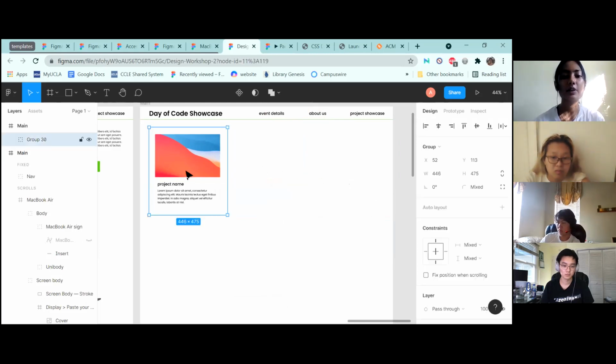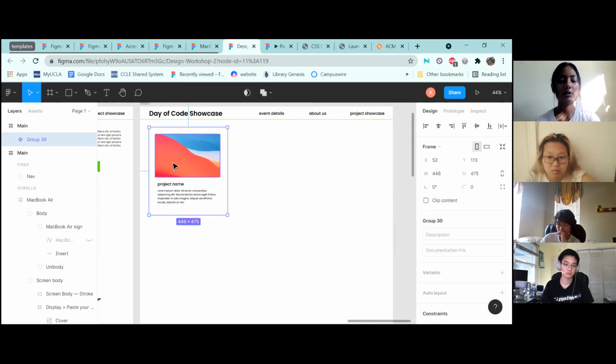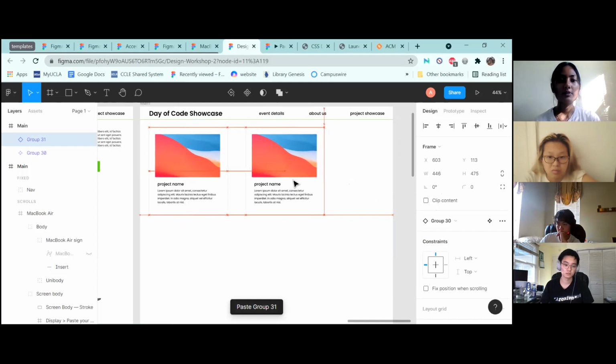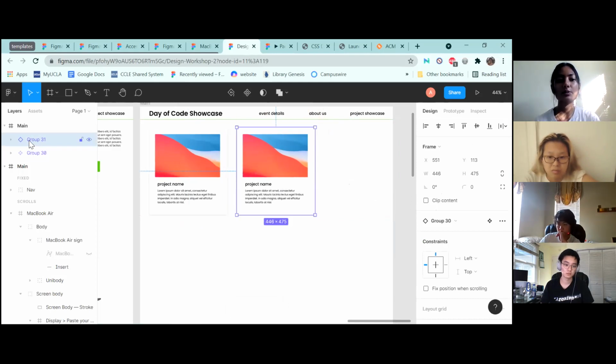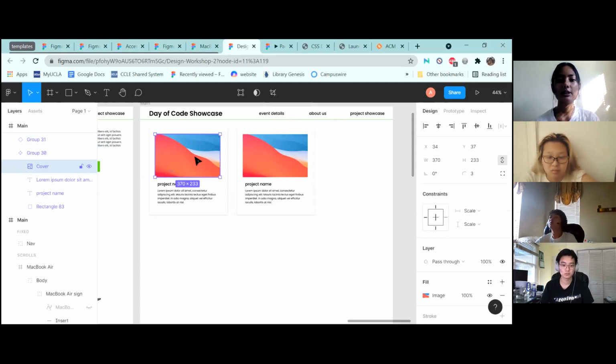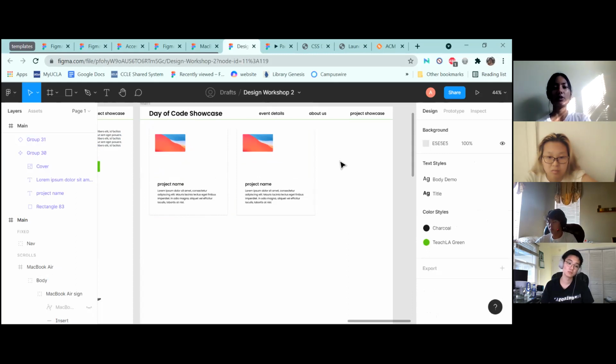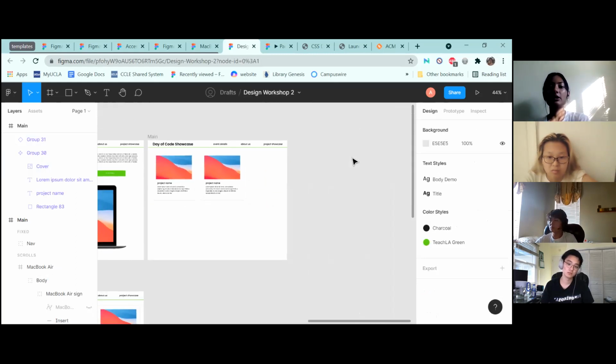So that's where something called Figma Components come in. Components are basically exactly like components in React. They're just reusable things that you can change once and it will change all the time. So the way you do that is you just right click on it and you do create component. And now when you make a copy of this, if you see over here, this one that we've selected is Group 31. It has this open diamond and the parent one has this closed diamond. That means if I ever change anything on the parent, like let's say I want this picture to be smaller, then it'll get smaller on all of them, which is really useful. So that's how you do a component in Figma, and it's really great.